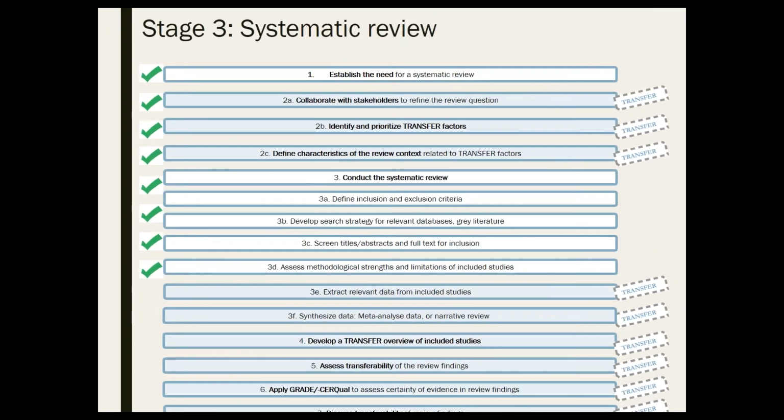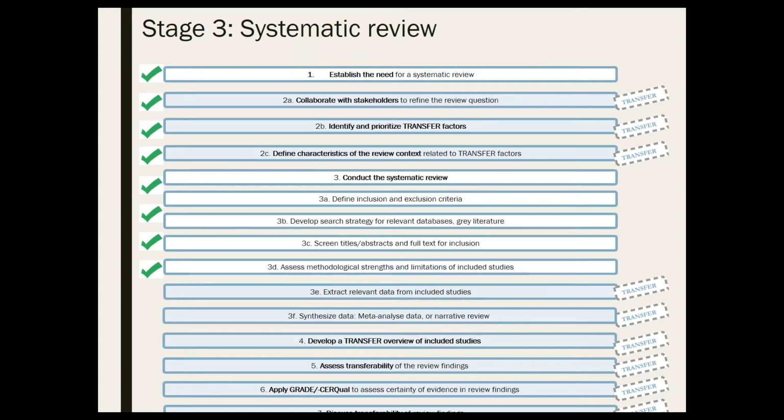So just back to how a systematic review process looks, we have finished with the pre-work, then the review authors go back to their desks, probably at home right now, and conduct the systematic review. But when we get to the part of the systematic review, we may have used the transfer guide to refine the review question. You may have used it to define your inclusion and exclusion criteria as well. But thus far, this hasn't been done.